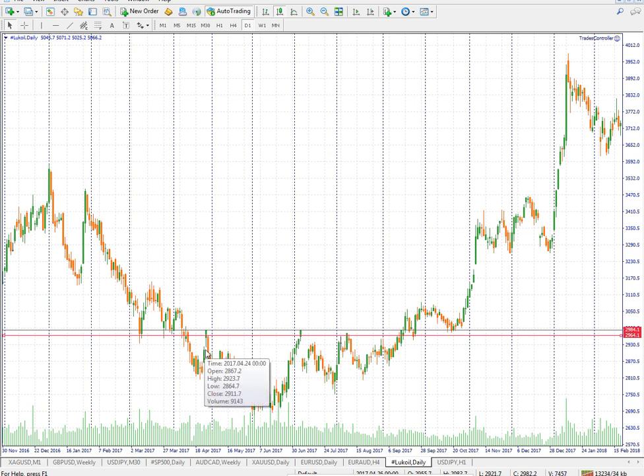It went down, came back to the same place, went down again, came back to the same place, then it broke above this level, retraced back to the same place, and went up. From what we now know, anytime there's a key level and price breaks above it, we expect price to proceed even higher. So what you wait for now is a gap, for you to see any gap. In this case, this is the gap.